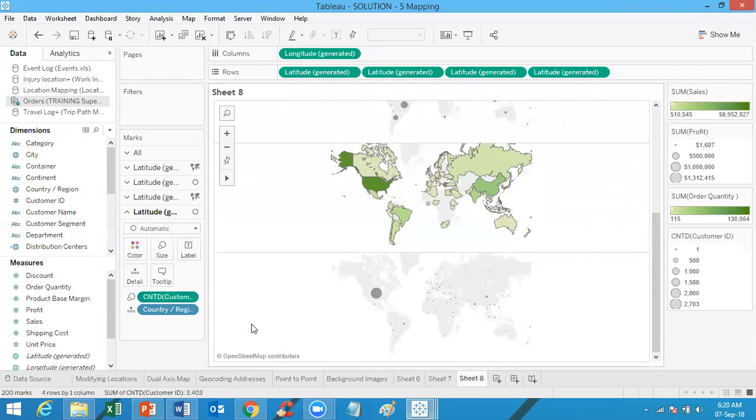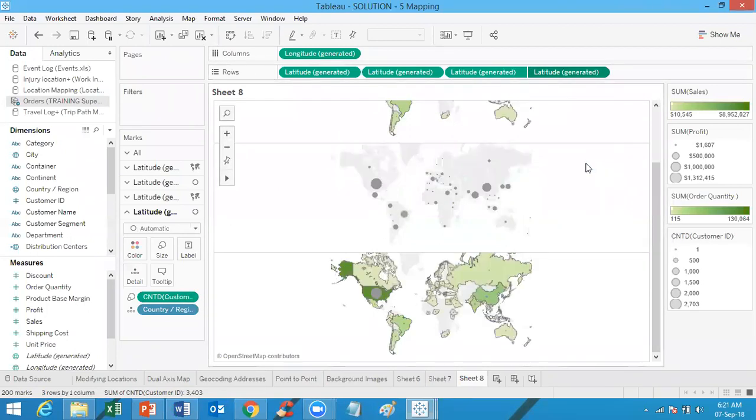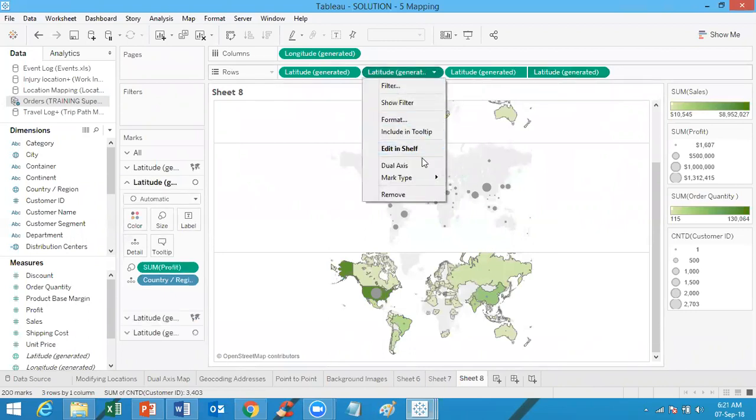In the row shelf, right click on the fourth latitude and select dual axis. Then in the row shelf, right click on the second latitude and select dual axis.